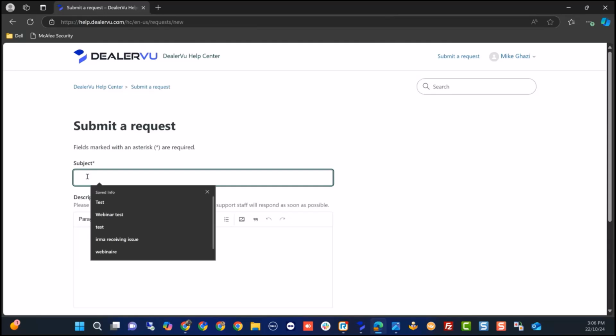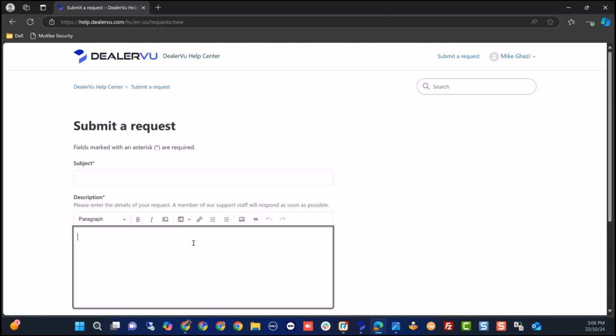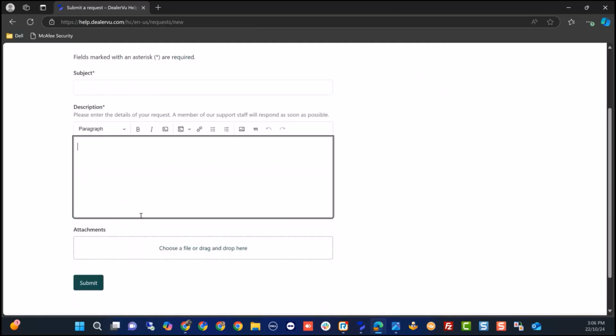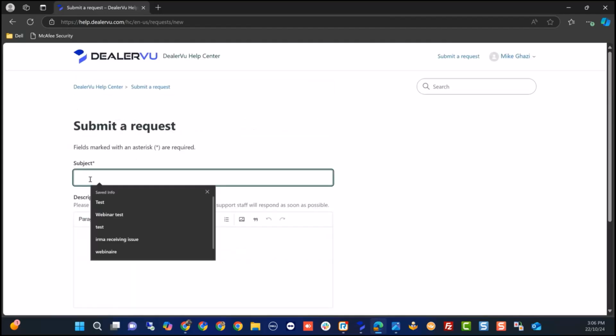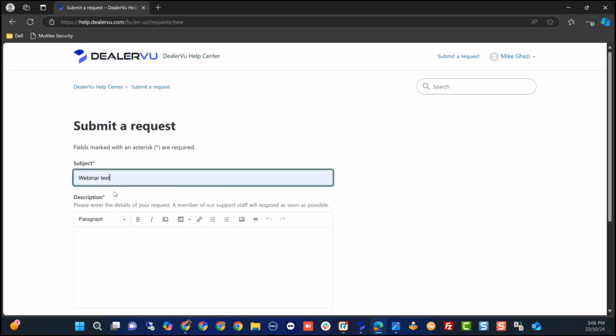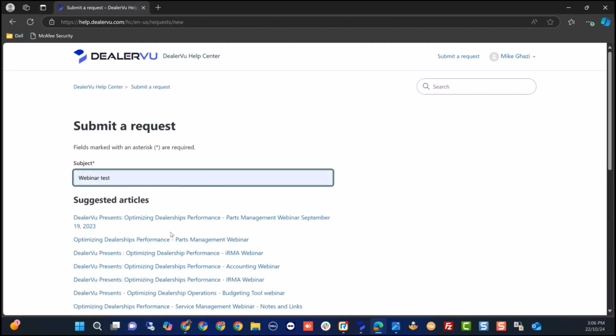You type a subject and a paragraph, a brief description. You can add screenshots or files by dragging and dropping. When you add a subject, if there's a title related to that subject, suggested documents will appear.